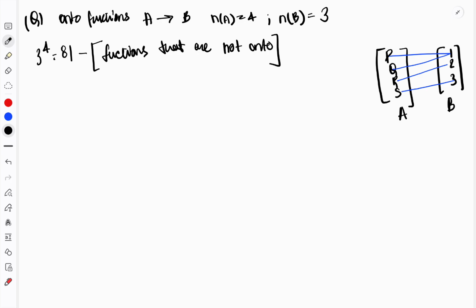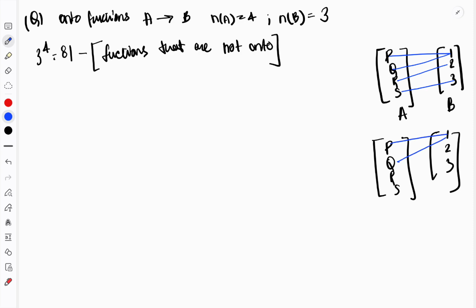Straightforward, right? What makes a function not onto? You may have that doubt. So a function becomes not onto when you have cases like all the elements are assigned to only one member of B, that is, this to this.